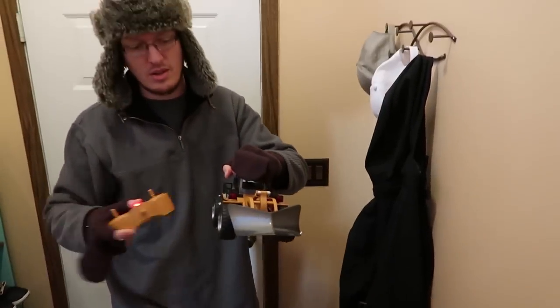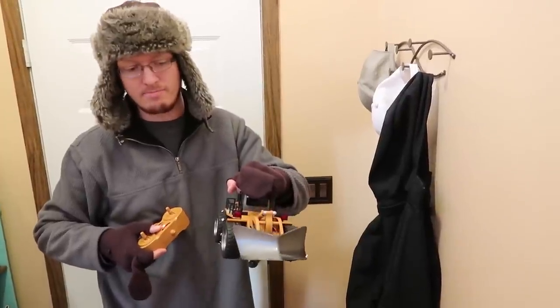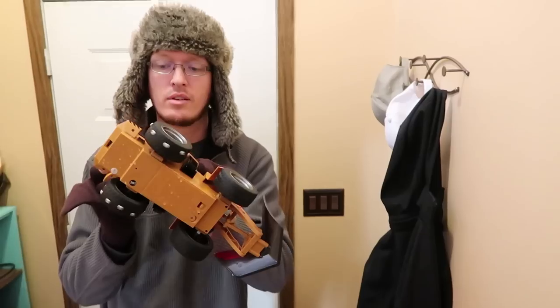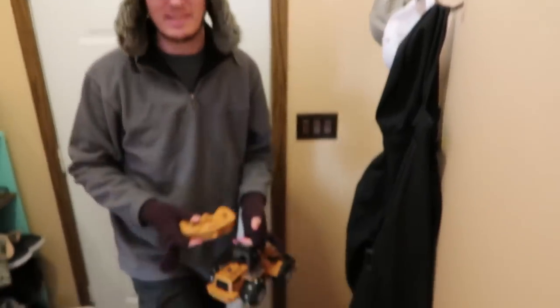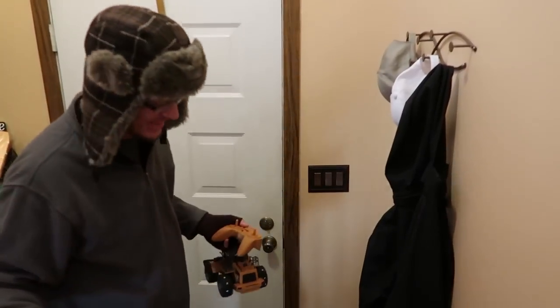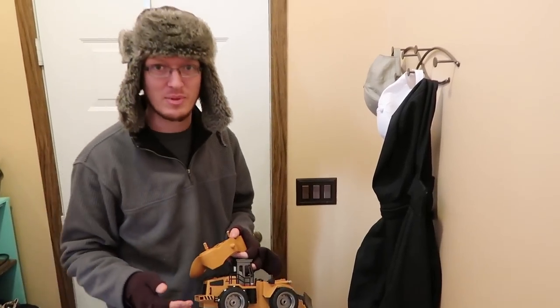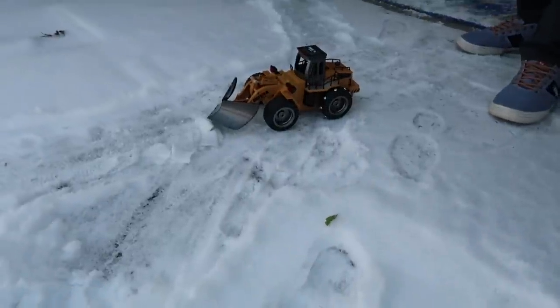So I thought it'd be kind of cool if we tried to add some metal studs in there for traction. I didn't put it on the front because that little wheel hub — I was afraid it would get in the way, and it kind of cleans the snow off the tires, so I didn't want to mess with that yet. I can raise and lower the plow. This is fully ready to run — four wheel drive. We've loved every single construction vehicle from Huina. I just want to see if my metal screws help this out at all.